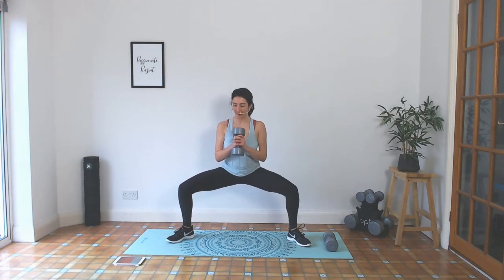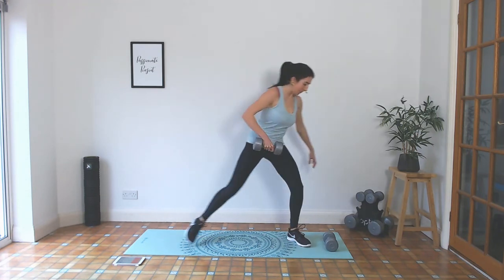And if this is too easy, do it with heavier weights. Or if you can't do it with weights, repeat this all over again. One more. Well done. Pick up that other weight.